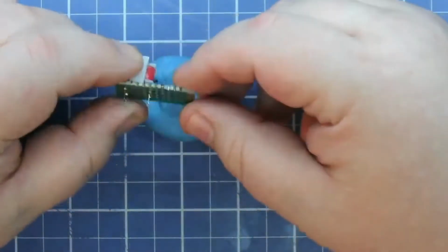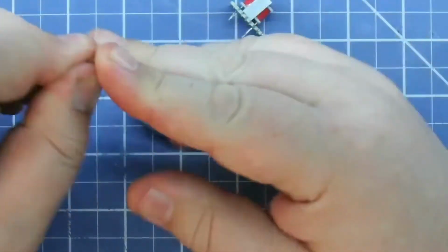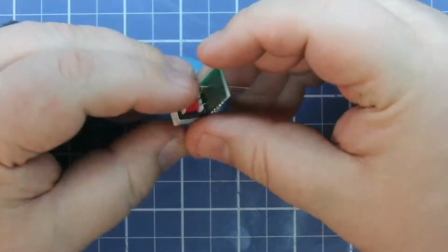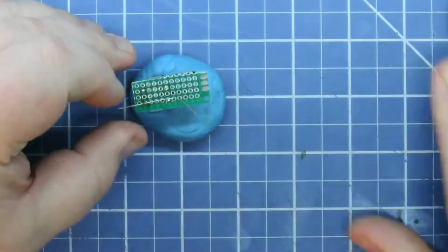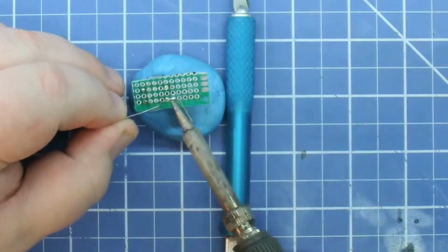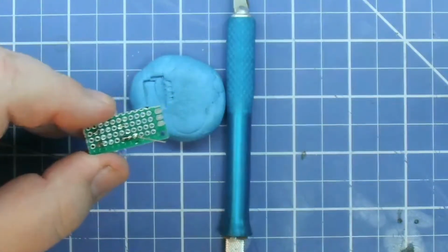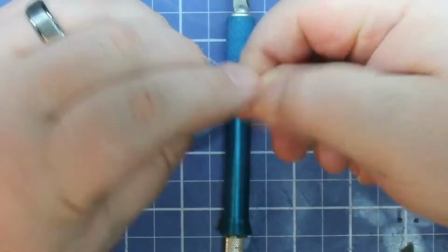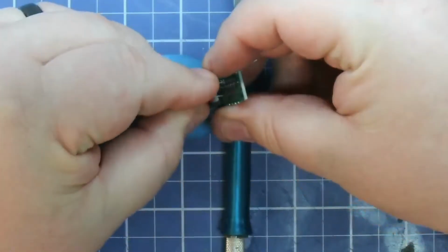Here I'm cutting down the perf board and getting all the parts on it. So now you've got the transformer soldered on, putting it on the 10K resistor. Then after the 10K resistor gets soldered on, it'll be the 100 ohm that goes across to the other side of the transformer, so basically the ground. And then we'll put in the capacitor. It's always fun getting the leads to line up to the holes that you want to put it in.